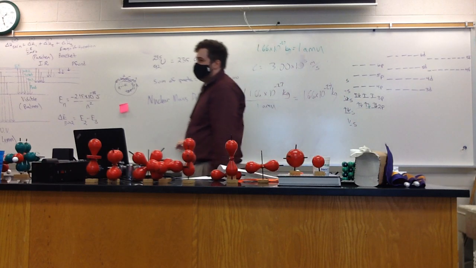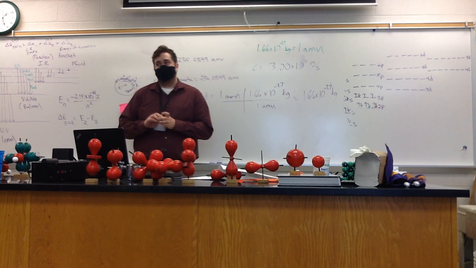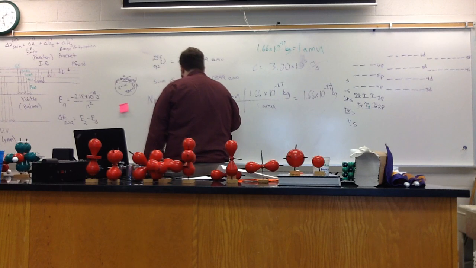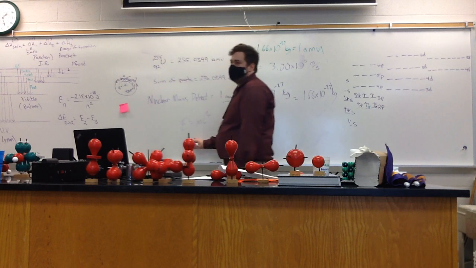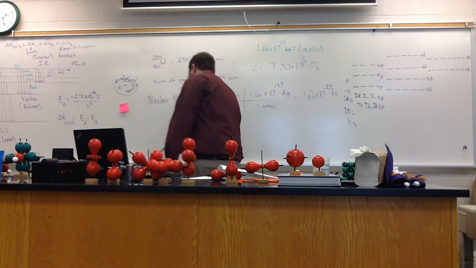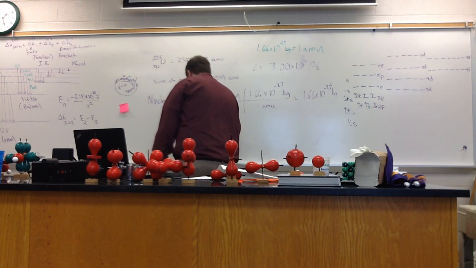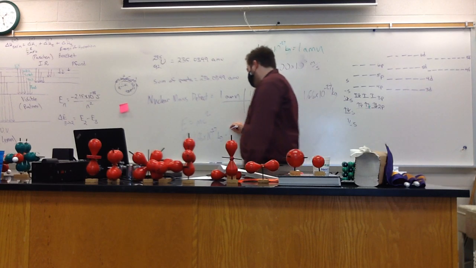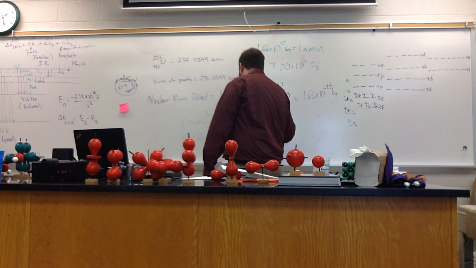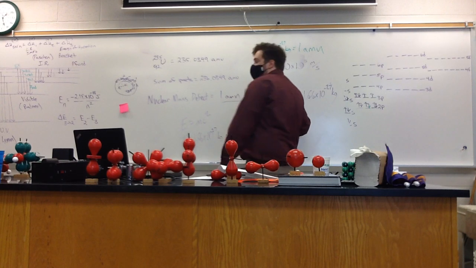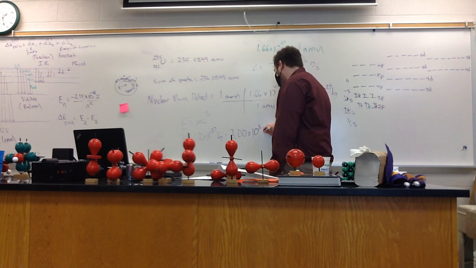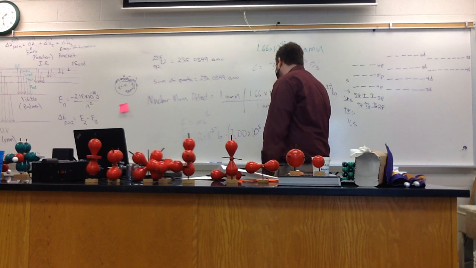And then where do we plug the kilograms in? E equals mc squared, right? We're trying to find E, so E equals 1.66 times 10 to the negative 27 kilograms times what? 3.00 times 10 to the 8 squared. 10 to the 8th what? Meters per second. Yeah, there you go. Square it all, and we'll get our energy.